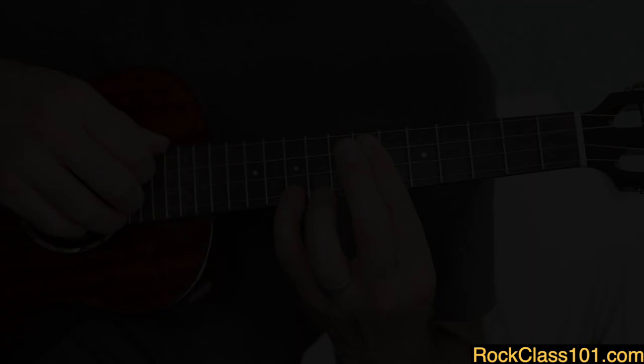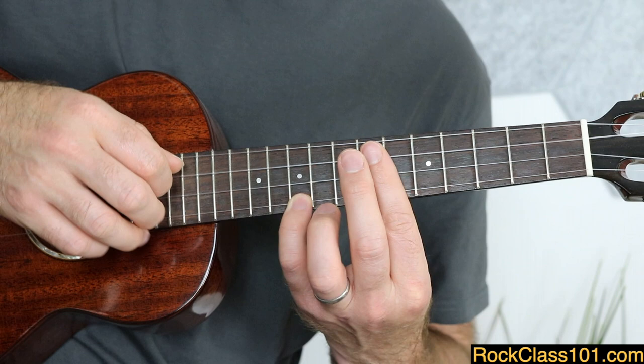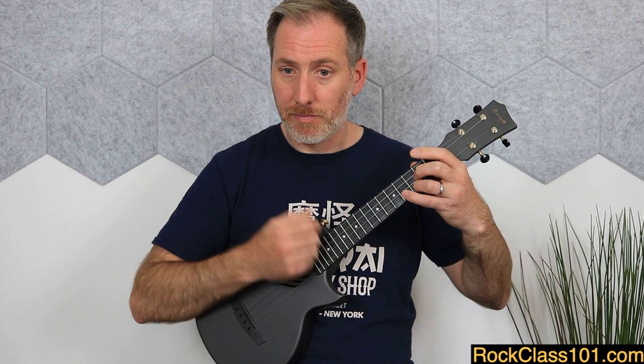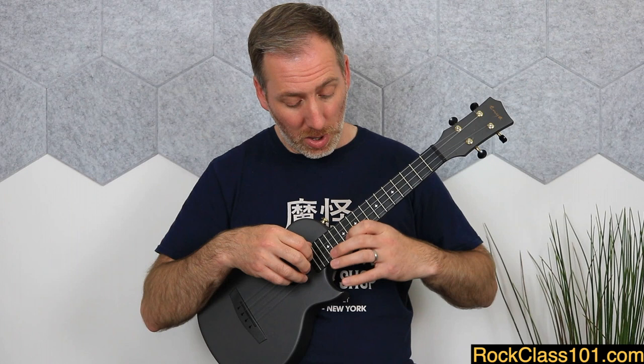So let's have a go at playing those two measures through together now. Three and four and. So then measures 23 and 24, we're going back to that C chord again. Okay, and at the end of measure 24, we're playing that A string 10th.